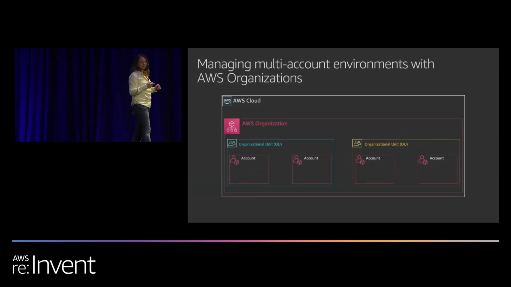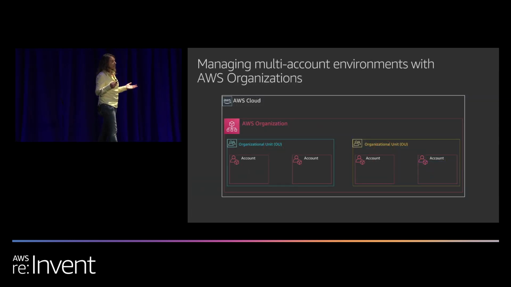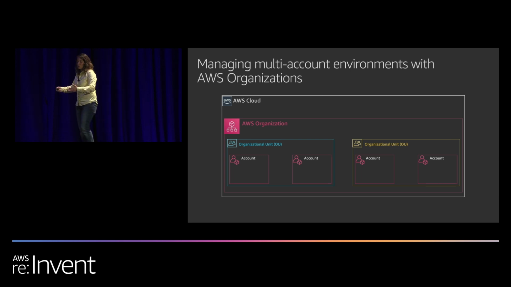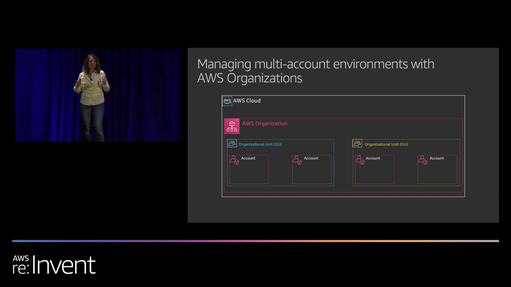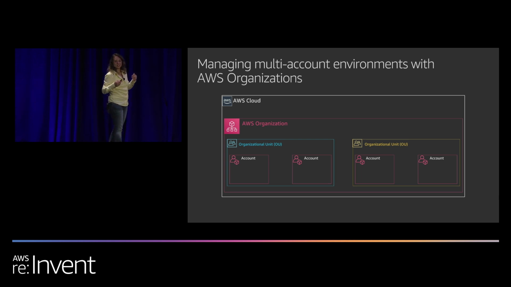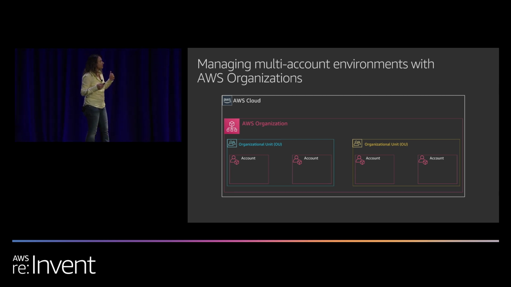A little bit more on multi-account environments. To manage a multi-account environment, you'll use an AWS service called AWS Organizations. AWS Organizations has a number of really useful integrations around AWS to help you get visibility into one of these multi-account environments. The organization itself is owned by a special account, one that I'm not showing on this picture, called the master account, that pays the bill for this organization, and holds a lot of the security and governance levers for the organization. But organizations give you a nice hierarchical view of these accounts. These are organizational units I have up on the screen.